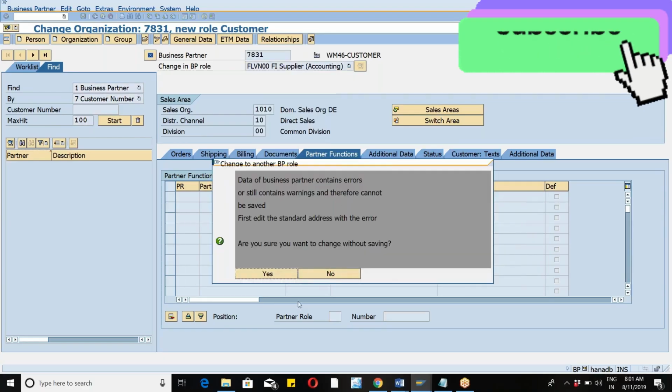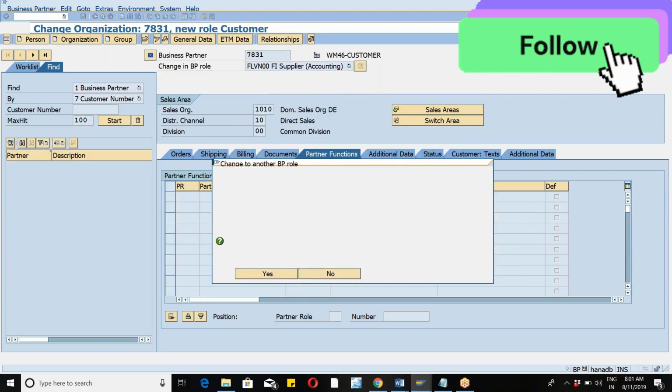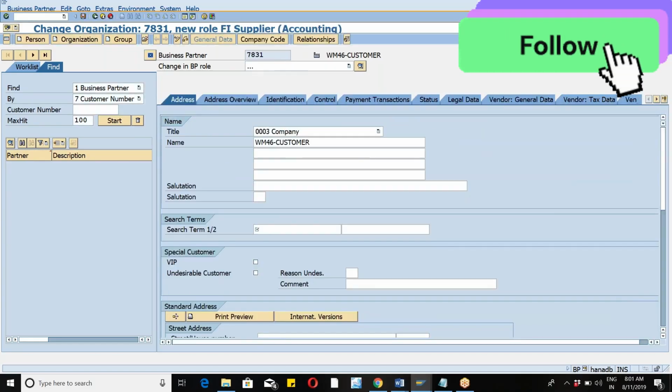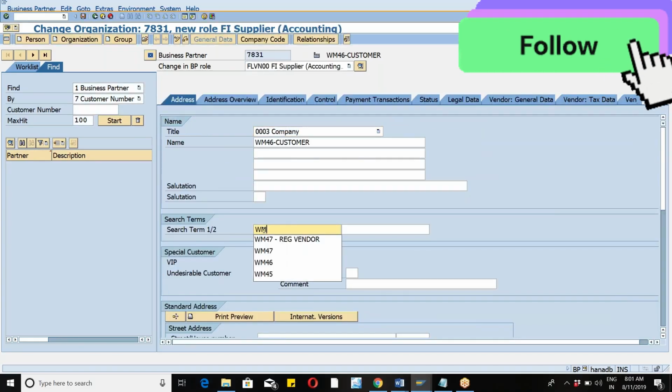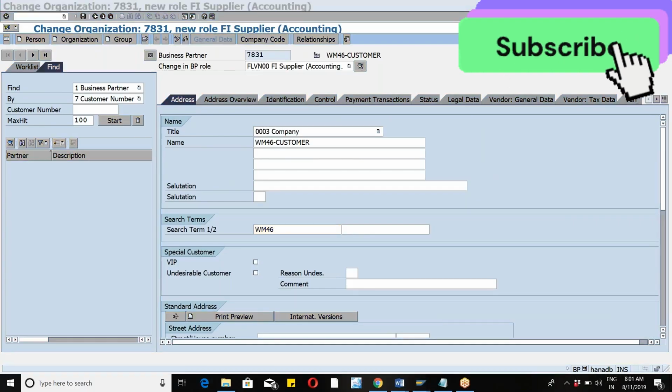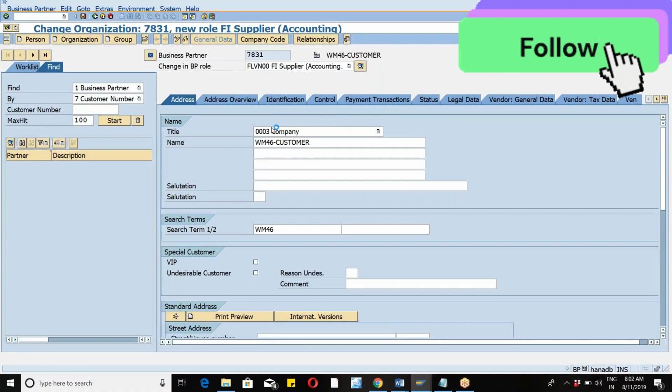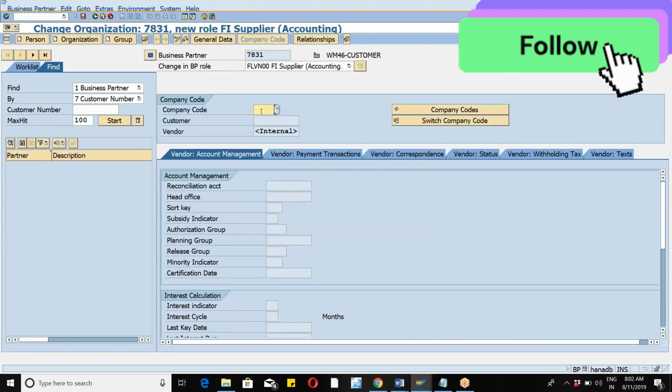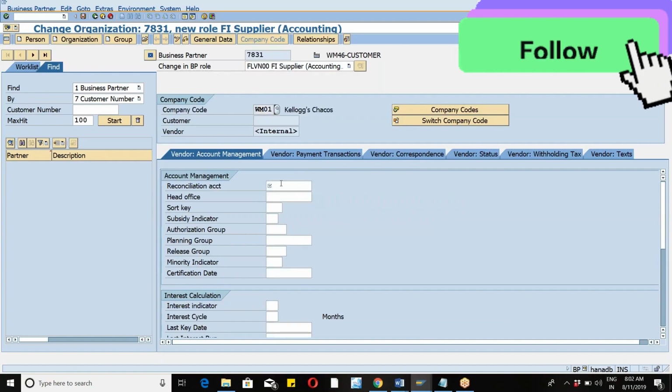But for outbound, why do you need an FI supplier? Does it have any role in our OBD? Now you are creating a customer 7831 with FLVN00, right? So why are you doing that?